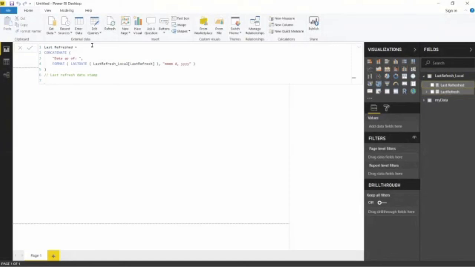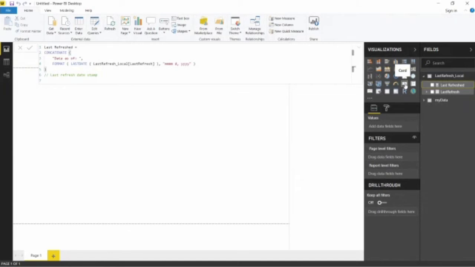It looks very much like Excel, where you have a formula bar at the top and all these interesting buttons that you can play around with later. And now you have a last refresh measure available.